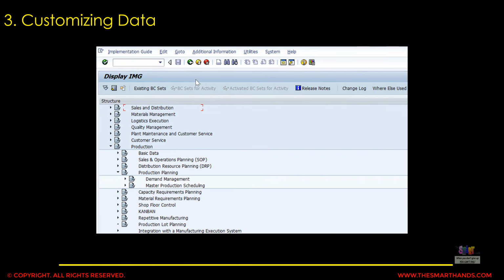Then we got some customizing data. So we maintain the customizing that we'll be learning in this course, and there are different types of customizing data which is specific to a sales organization, for example, or a company code or a plant. So what that means is customizing can be different for one plant and can be very different for the other plant. Same goes for sales organization, company code, etc. So we can have different customizing settings depending on the business requirement for different levels of the org structure.